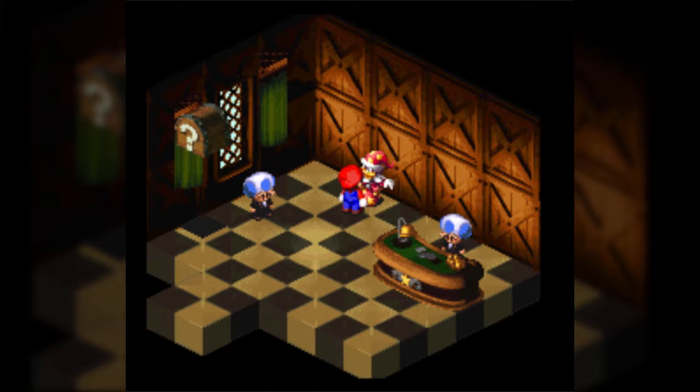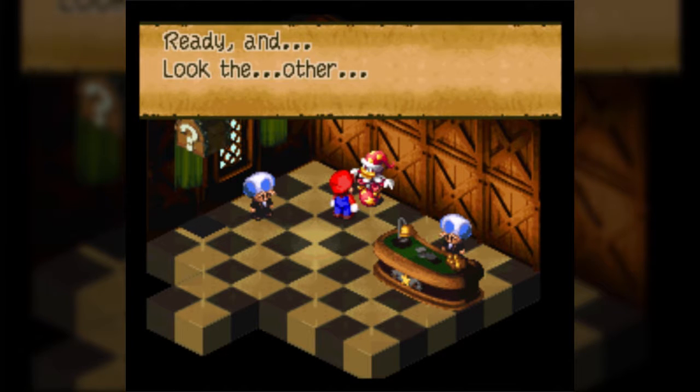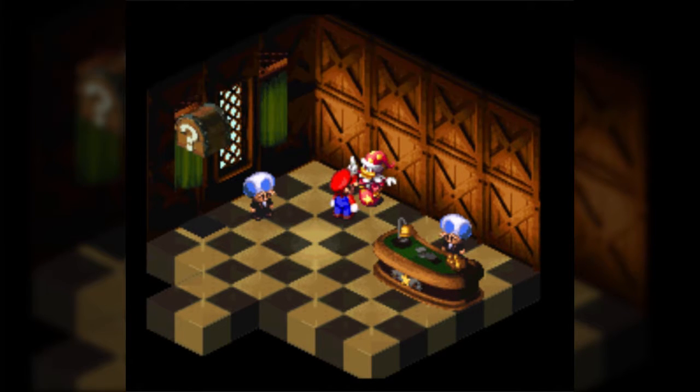Hello, Mario. I run this casino. Feel free to enjoy yourself. Wonder what became of Booster's search for a bride. Business is so slow. Hey, Mario, want to play Look the Other Way with me? Ready, and look the other way. Oh, you didn't get caught. I lost this round. Here, you can have this. And we get a mushroom.